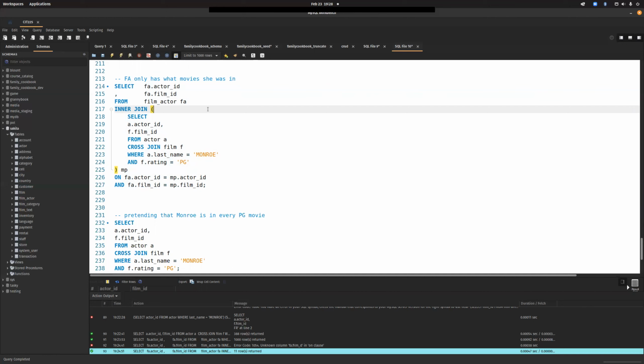Because really all we're doing is looking for movies where Monroe was in a PG-13 movie, which there are far easier ways to go about. So it's really hard for me to do this really skewed way to go about it. So I'll try to put together some real world applicable use cases for subqueries, and hopefully that will make it make more sense or be a little bit more fun, or at least clear. Yeah, that would help.